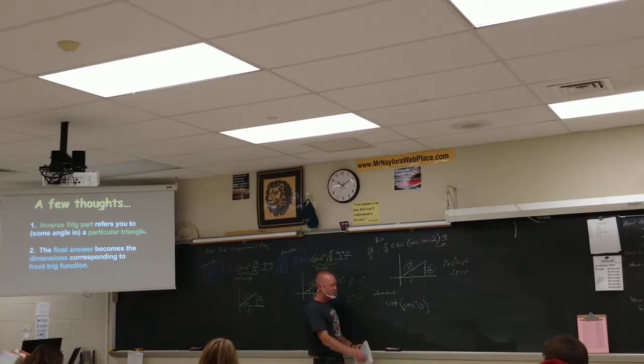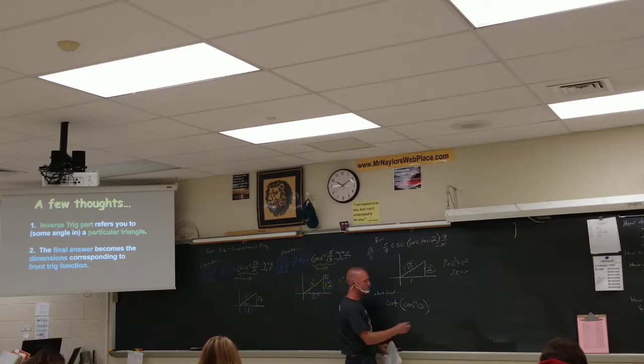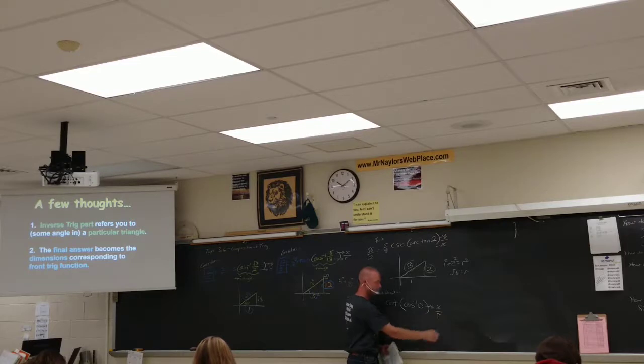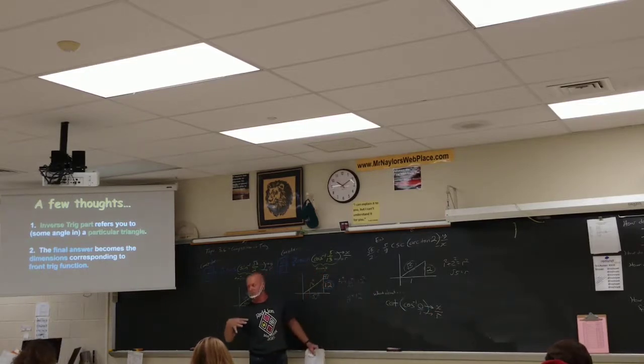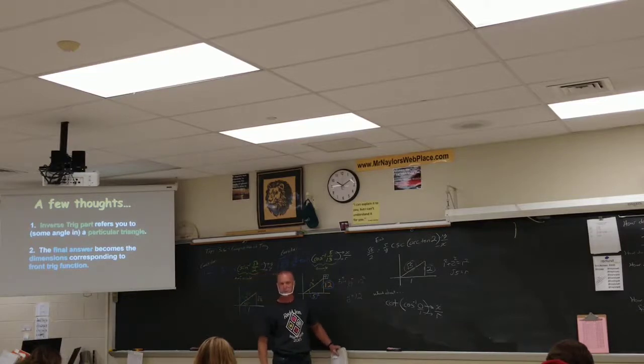I don't want you to just be waiting, but I know that some of you are, but keep thinking, okay? Because what I'm showing you here is not necessarily anything that earth-shattering, okay? Cosine is x over r, so 0 over 1. We want you to get to that place sooner than later. How's your triangle sketch going? What kind of triangle has an x value of 0?